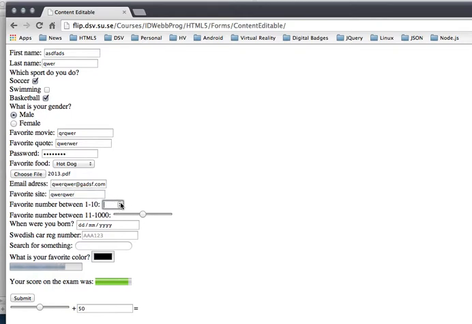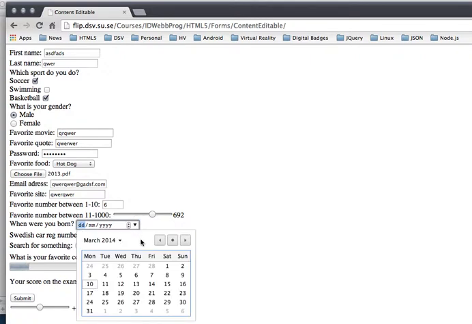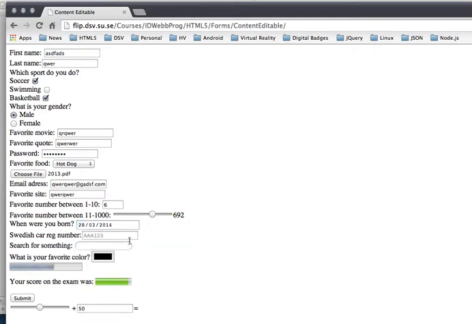Number, this one is also new. We can count up and down. Here we have a slider. So I can do numbers, also new. We have a date, which you've also encountered, but now it's built in. Before you had to do these types of things in JavaScript, but now we can do a date using the graphical interface.